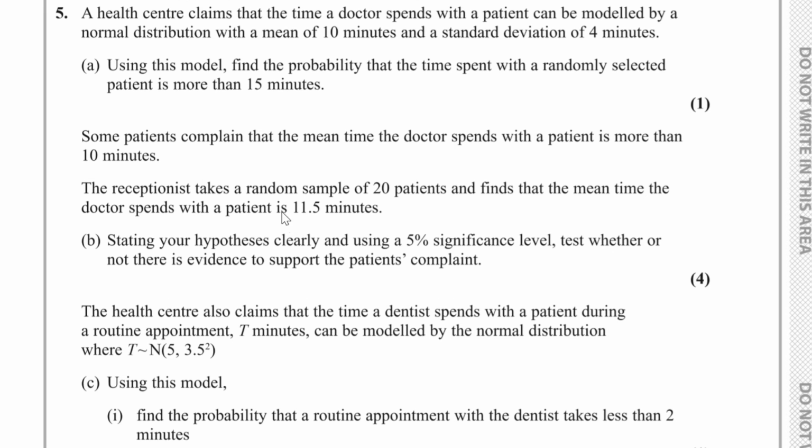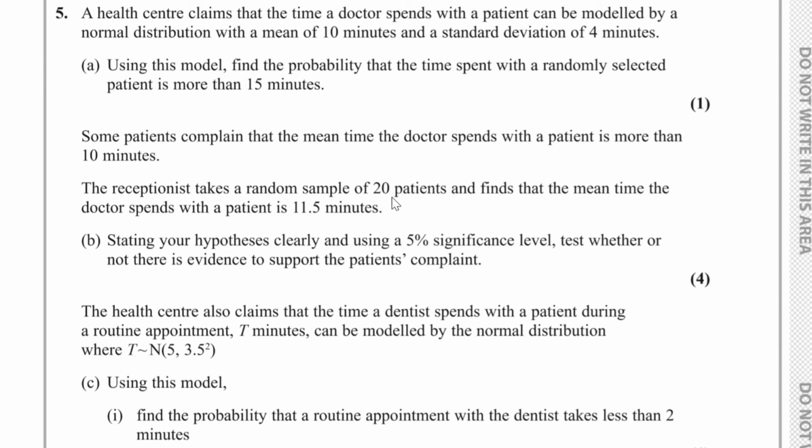Part B of the question: some patients complain that the mean time the doctor spends with a patient is more than 10 minutes. The receptionist takes a random sample of 20 patients and finds that the mean time the doctor spends with a patient is 11.5 minutes. State your hypotheses clearly and use a 5% level of significance to test whether or not there is evidence to support the patients' complaint.